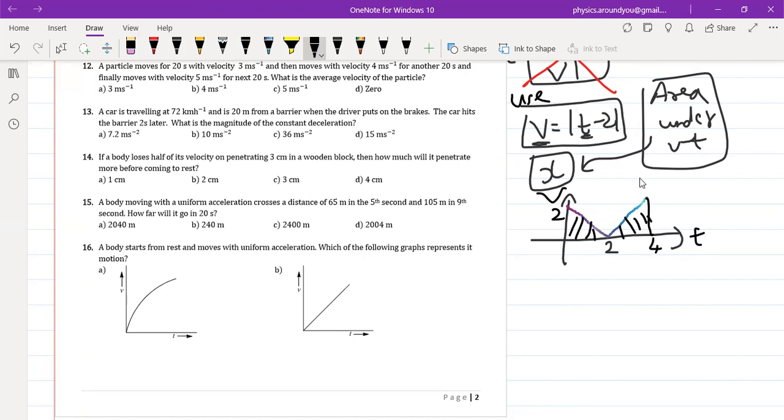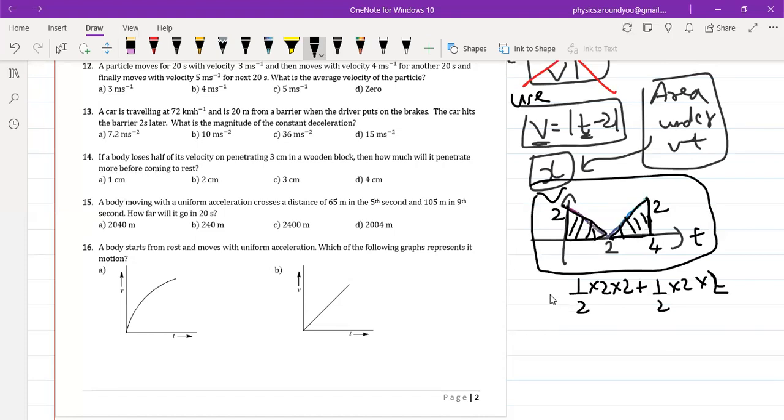Similarly, at t equal to 4, you put t equal to 4 over here. 4 minus 2 is 2. Mod of 2 is again 2. So you know the height of this triangle is 2. You know the height of this triangle is also 2. Now go forth and find the total area. That would be half into 2 into 2 plus half into 2 into 2, right? So that would be the thing, isn't it? So you put 4, you put the necessary things over here, and you will find the total area.